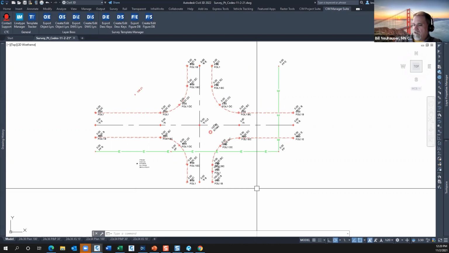The people bringing this stuff in usually first have to create a topo drawing for the engineers or the surveyors. They have to make this look pretty and dress it up so it's usable in our design process later. So we're going to have our line work in here: our back curb, our flow line, our sidewalk edges, our property lines, etc.